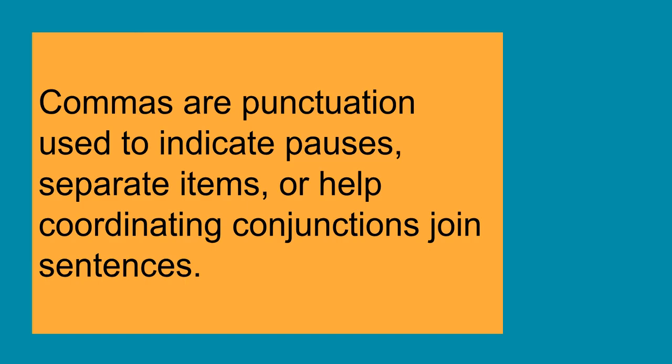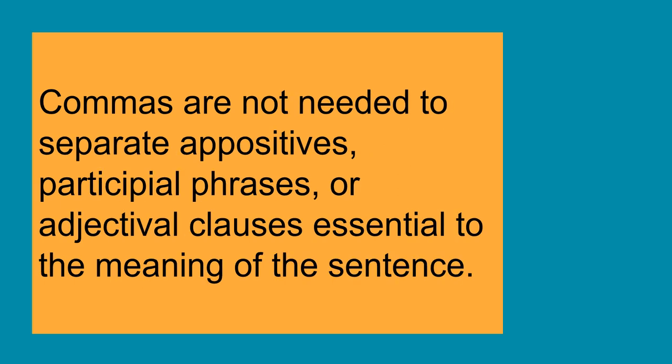So to wrap up, commas are punctuation used to indicate pauses, separate items, or help coordinating conjunctions join sentences. They are not needed to separate appositives, participial phrases, or adjectival clauses if those clauses and phrases are essential to the meaning of the sentence. So when they're essential, we don't use commas.